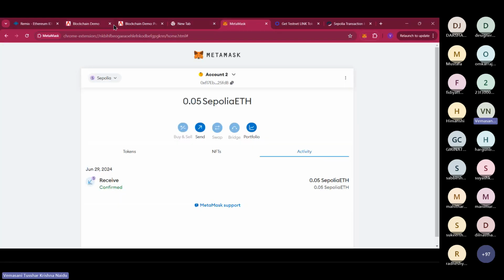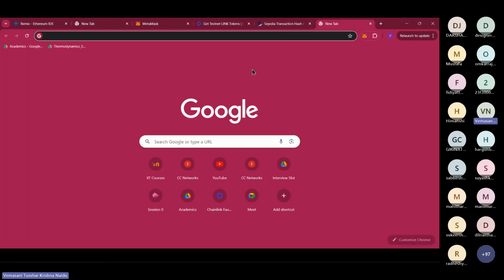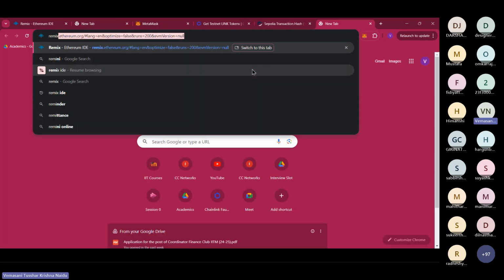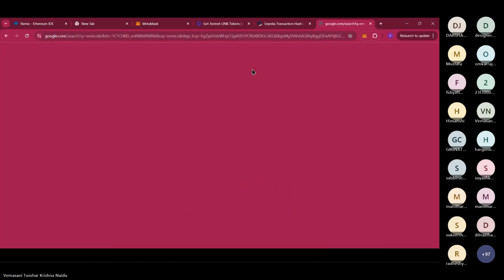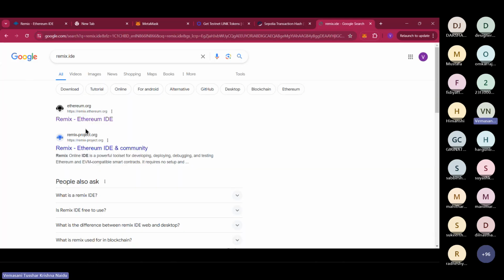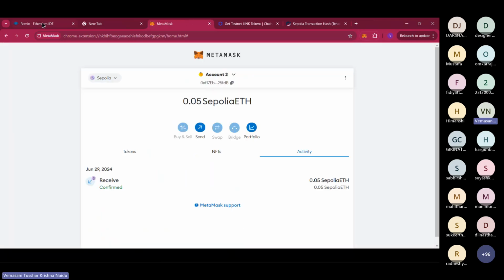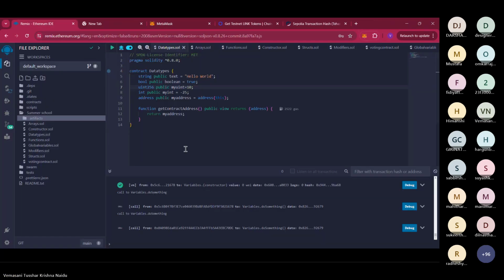To run this language, you don't need anything. You just have to go to Remix IDE. You click this and go in there. This is where you can actually deploy your blockchain. I've written some code here, so this is how it looks.